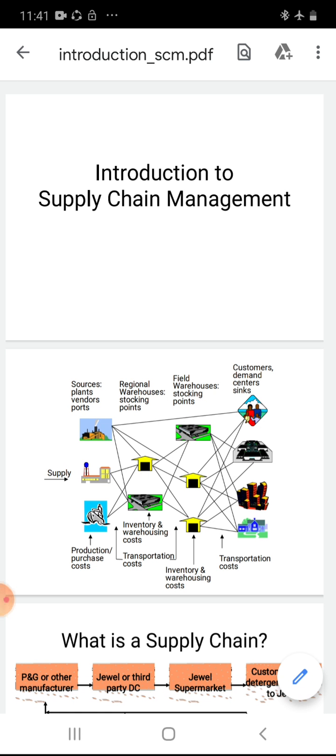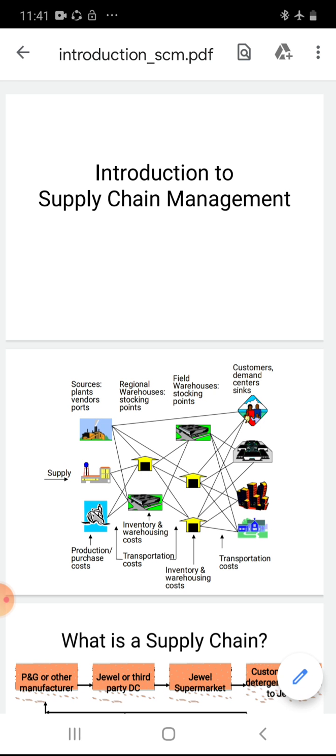I am discussing here today the concept of industrial engineering, the supply chain management. This comes in the SPPU syllabus under the unit Production Planning and Control, chapter number 2, in unit number 4. Today we will discuss the importance of supply chain management, shortly termed as SCM, its history, the goals and objectives of SCM, and then different strategies of SCM.